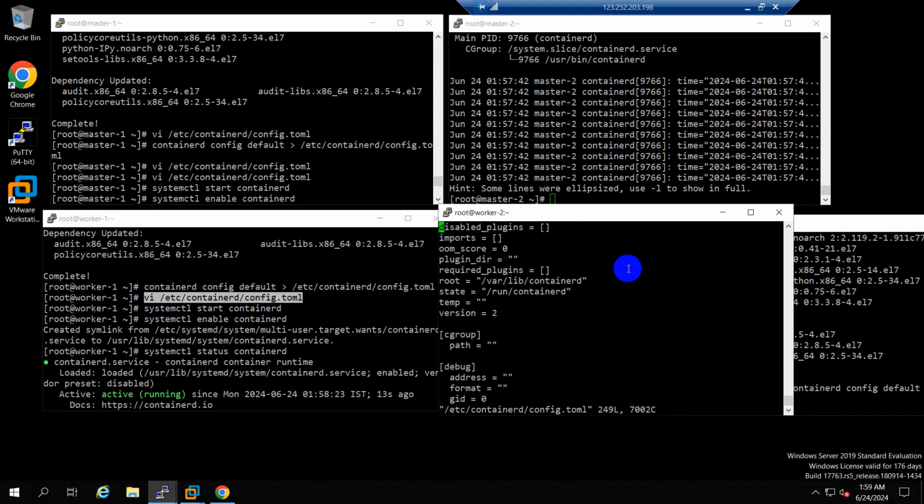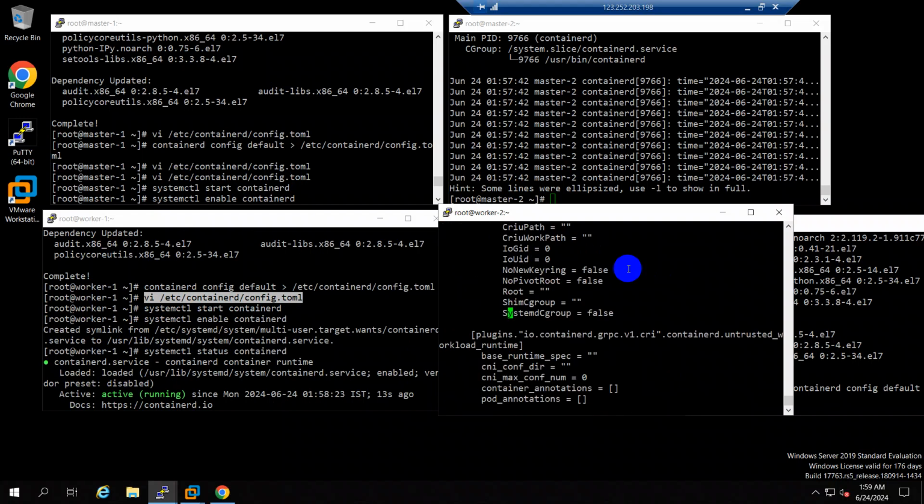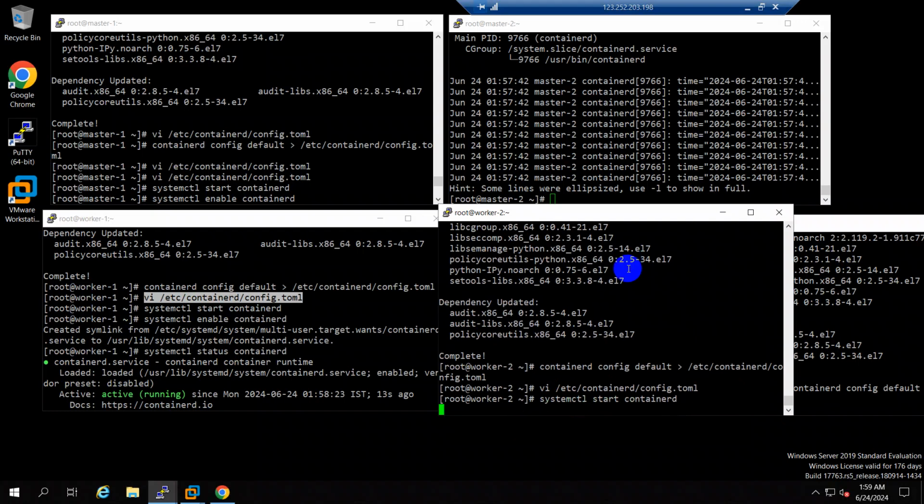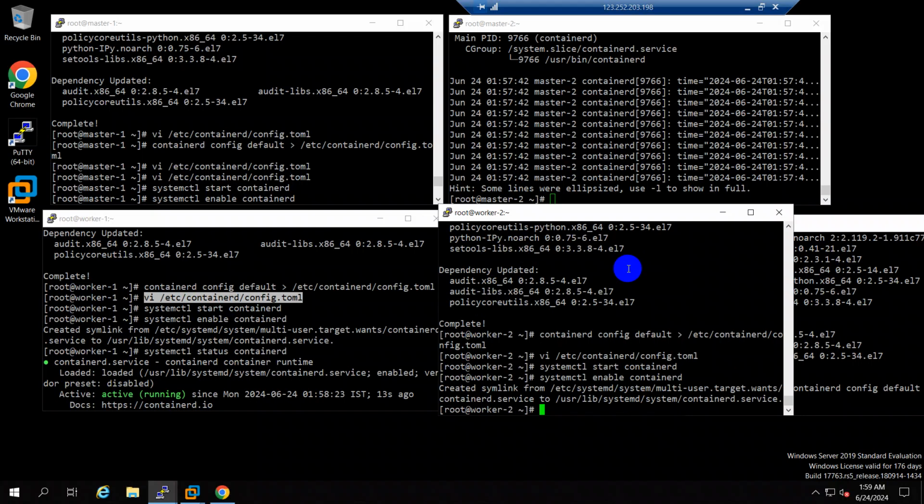I will open the file, go to line 127, change the parameter to true, and save. Then systemctl start containerd, enable containerd, and systemctl status containerd.